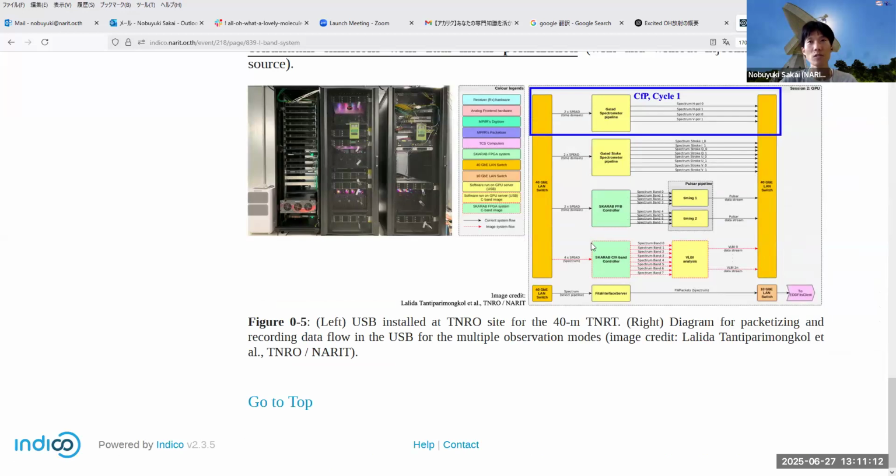So if our GPU resources are enough, ideally we can operate different observation modes simultaneously. For example, single dish spectroscopy, full Stokes, pulsar, VLBI, etc. Of course, it depends on the GPU capability of our backend system. So this is, I believe, basic information about the telescope. But if you need more information, I will try to answer. And I hope Busaba will lead this session. Of course, I will also join to discuss with many of you.